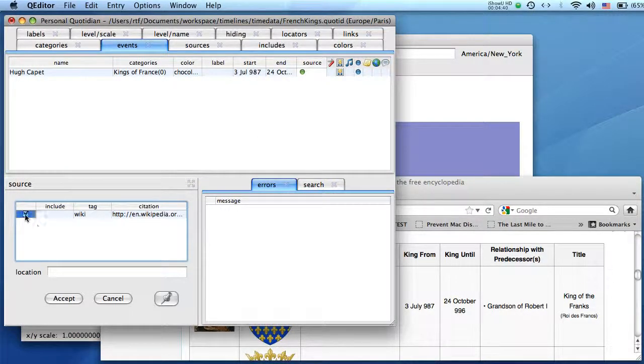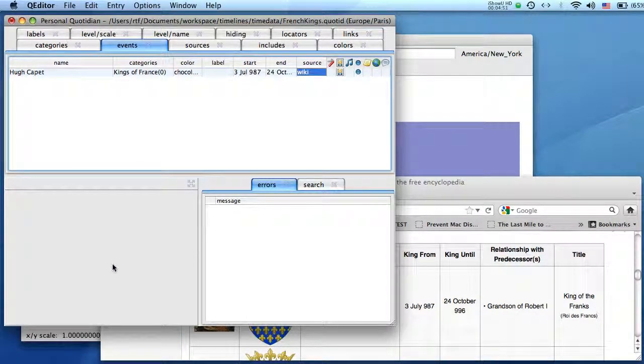When we go back to the event, we see the citation we made. We make this sticky. It has an extra field. If we cited a book, for example, we could use this field to give page numbers for this event.